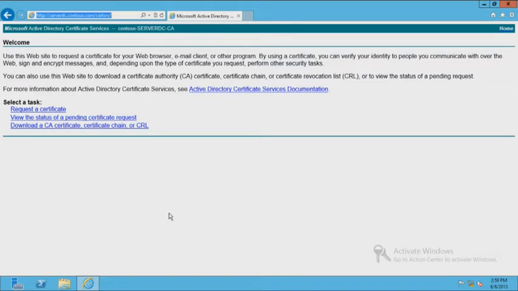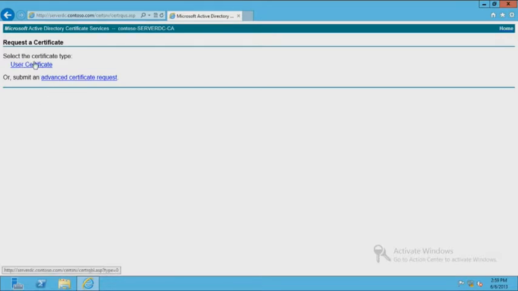That's going to bring up this interface. This is web enrollment. Request a certificate, a user certificate. I, as a user, can only select a user certificate, and this website knows that I'm a user requesting one.